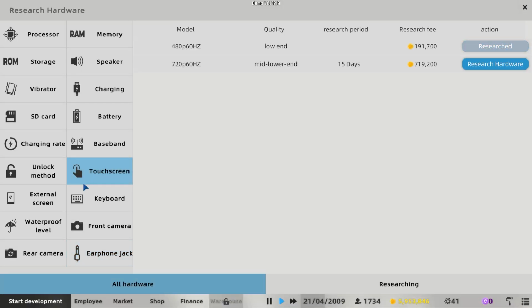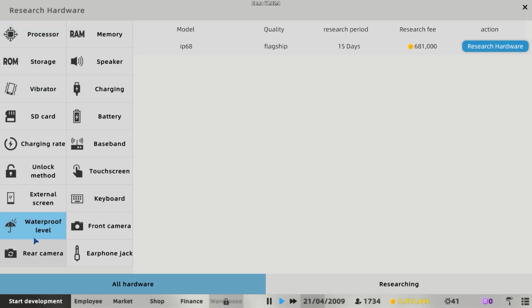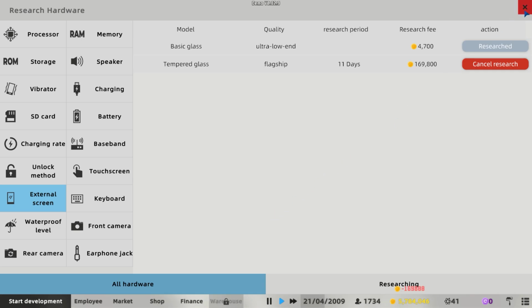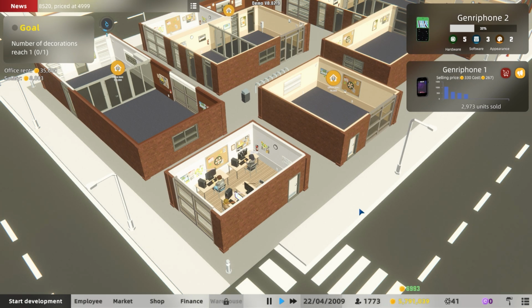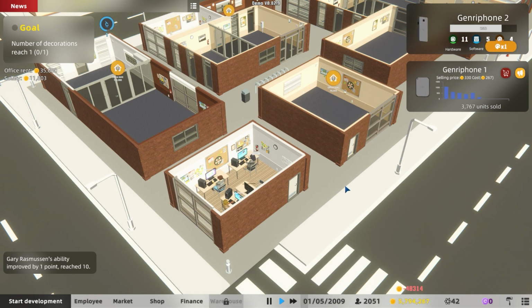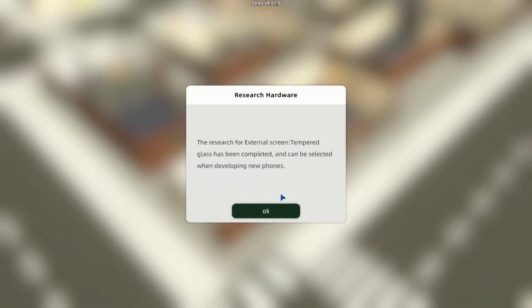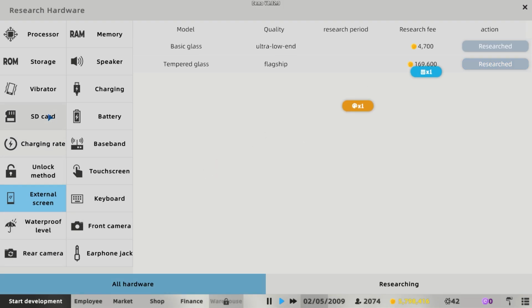Let me go back over to research, and you can get a slightly better touch screen. You can get an alphabetic keyboard. Go for a slightly better processor. I think if we're looking at rugged, because we've seen that before, it's going to go with tempered glass because we might make a rugged phone and see how we get on with that one there. So last time we only made a decent-ish phone because we lucked out with the whole boss, "I've got an idea, give me some money and I can implement it for you" thing. Whereas now we don't really have that, although people have started to level up. There's the tempered screen. What else would you have for a rugged phone?